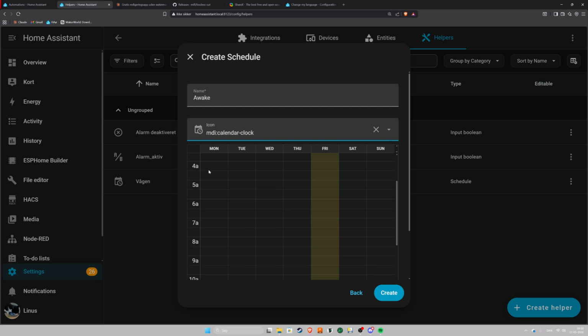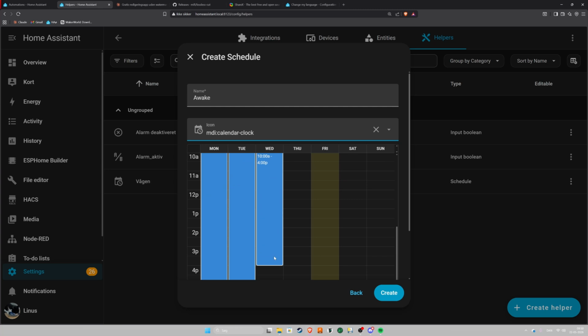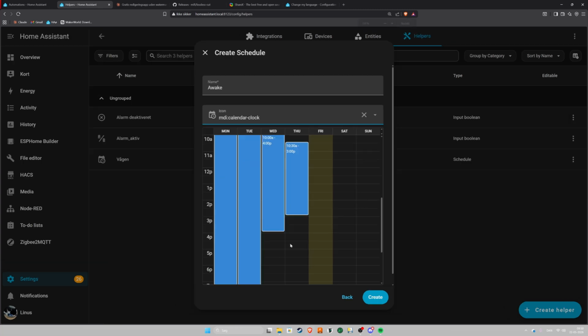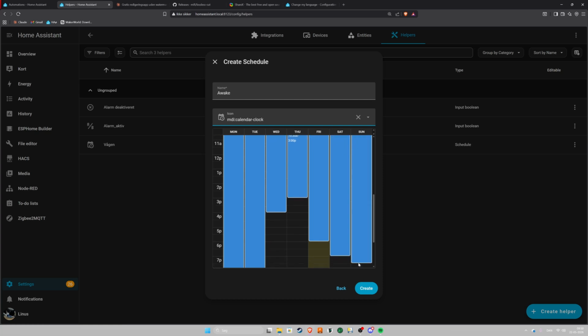From here you'll create your schedule. You can drag and drop. The start is when you wake up, and the bottom is when you go to sleep. So when I do it like this, this will be my schedule. This means I'm awake from 8 a.m. till 9 p.m. So I'll just put a fake schedule in here. And yeah, that should be fine.